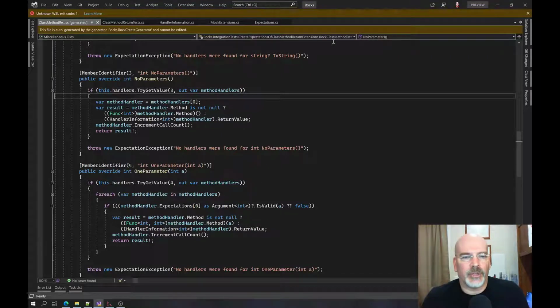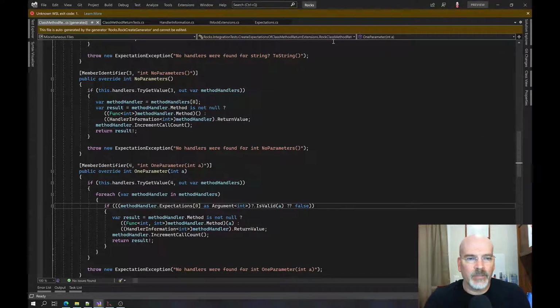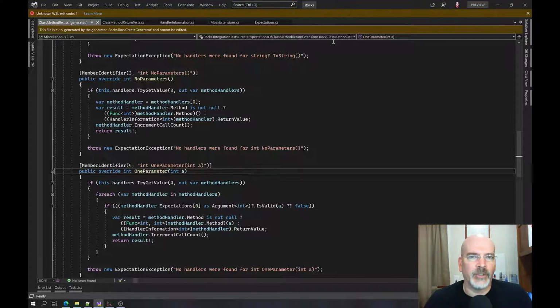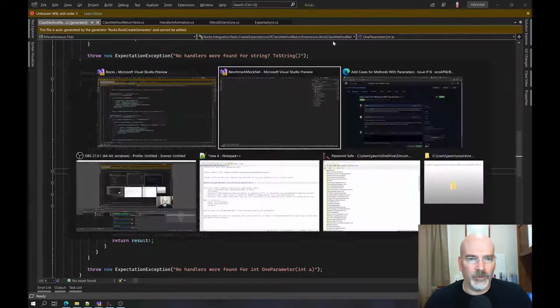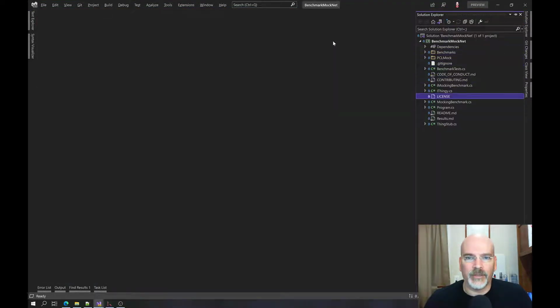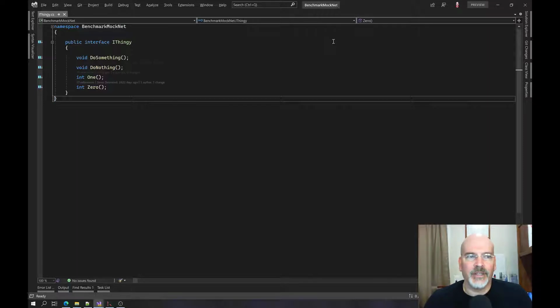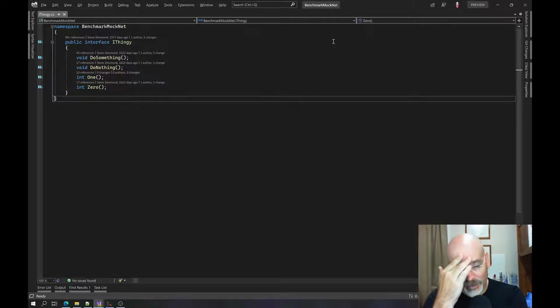If you have a parameter, now we have to start looking to see where the expectations are and are they valid. And that's one thing that is leading me to doing these tests, because I want to do some exploration about maybe making this a little bit faster, or trying to. But I thought, what about other testing frameworks? How do they do it if you have parameters and methods? When I was looking at the iThingy thing, there aren't any. It's just this. So I mentioned that in an issue, and I said I could do the pull request for it. So that's what we're going to do right now.